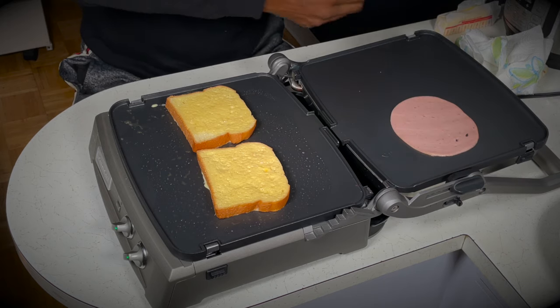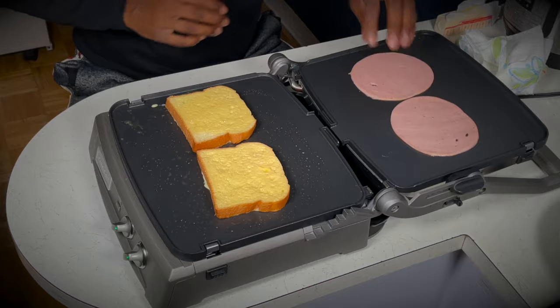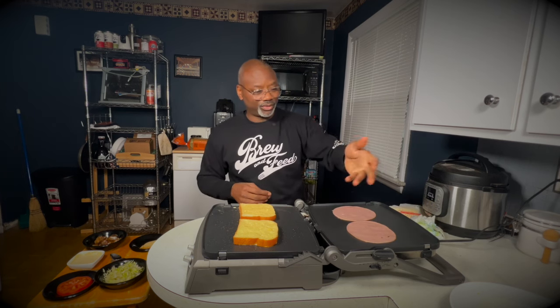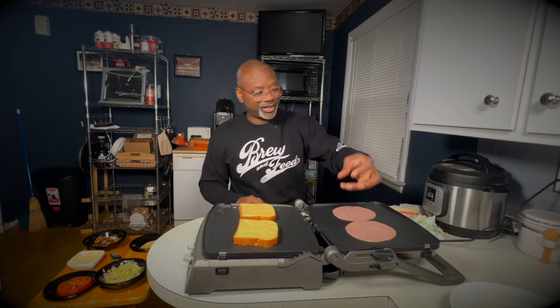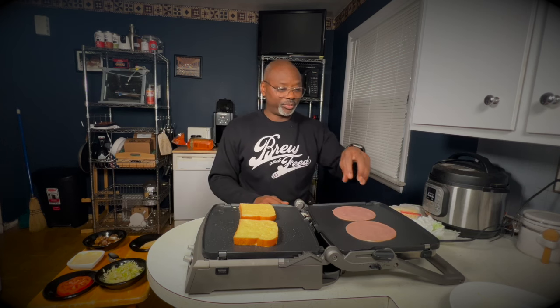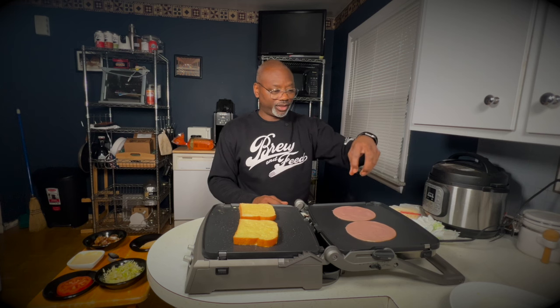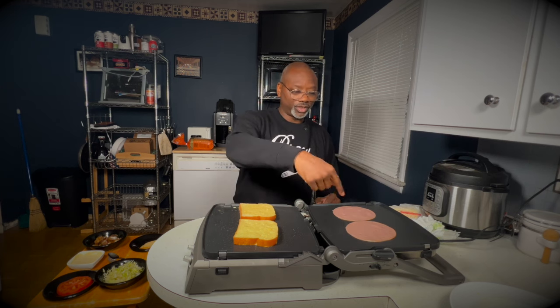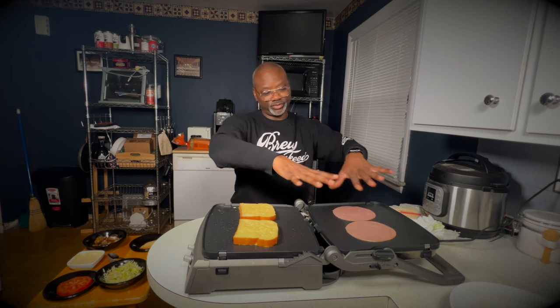So cooking bologna is not that difficult. You just fry it. Just throw it on the pan and fry it. You could wipe it down with a little olive oil, but you don't need that. It's got enough juices in it so it doesn't stick. What's gonna happen with the bologna is it's gonna bubble up a little bit in the middle. And when it does that, I'm going to cut some slices in it so that it cooks evenly.